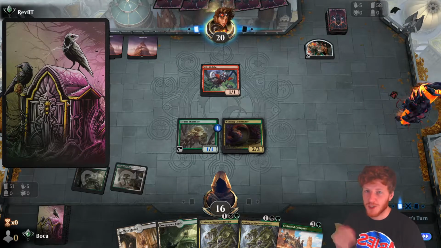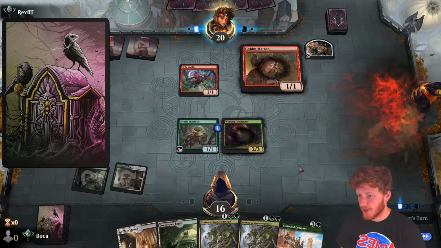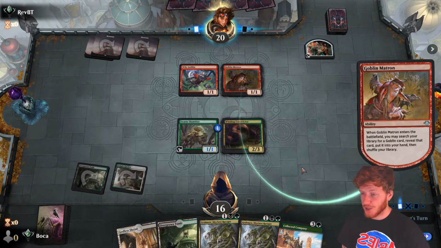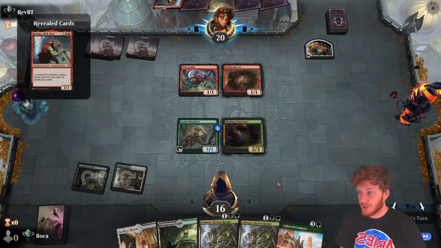I still think this is my favorite sleeve, to be honest. I really like Lay from the Loam. It's one of my favorite Magic cards. I like Dredge. I like Dredge the mechanic. It's very degenerate, but still a lot of fun to play.